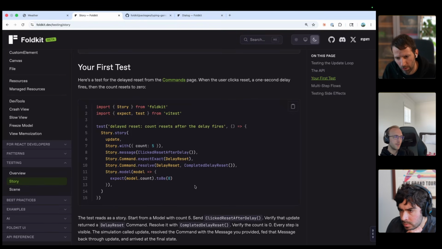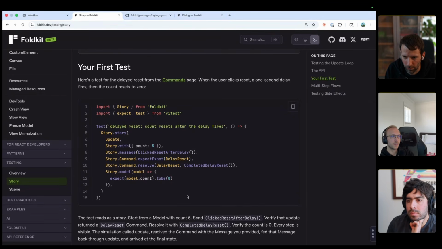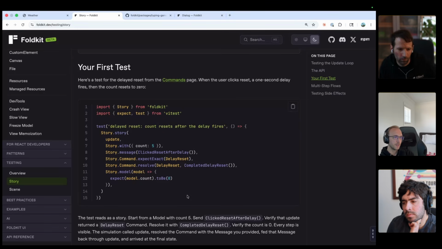Yeah, the only tricky part I can think of is that the story is a synchronous thing right now. You don't have the ability to fork the execution of the command into a fiber, which is required in the Effect runtime to utilize the test clock.